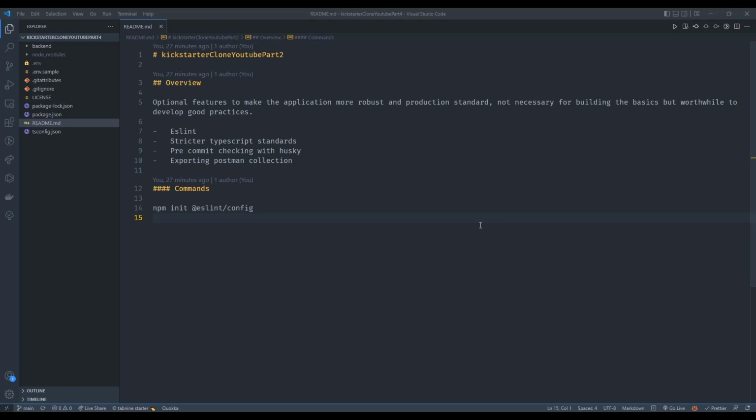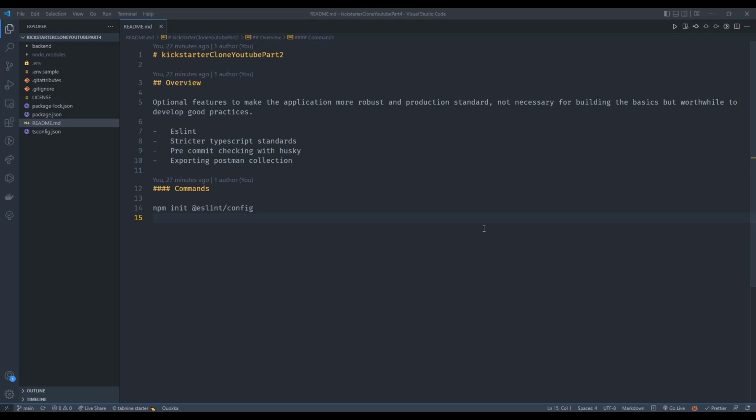Alright, so we've done pretty well so far. Just one little thing before we continue on down this path, and that's I really just want to make this current API setup that we have really robust and really production standard, and very friendly not only for ourselves to develop in, but potentially for our teammates, not only to make them more comfortable with the code and enforce some sort of standards, but make sure that when they make changes to this code, they're also following a defined standard, and that will help make our lives easier as well.